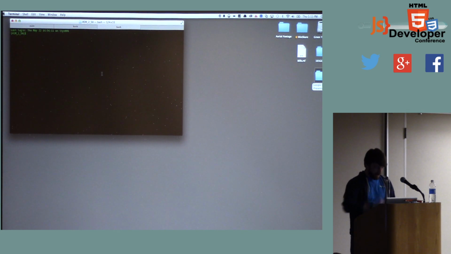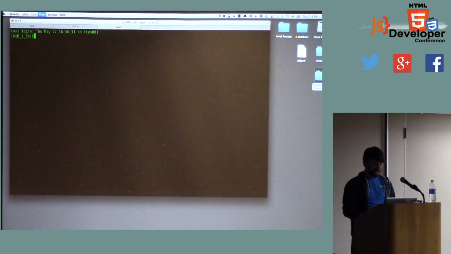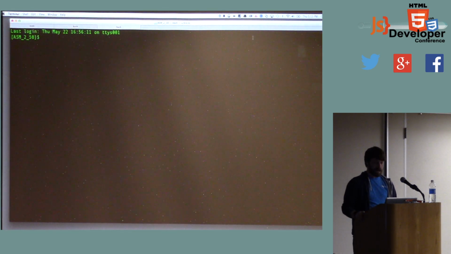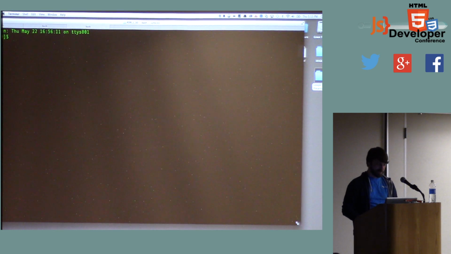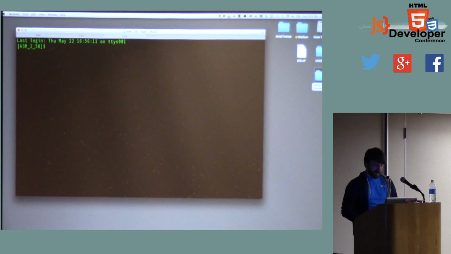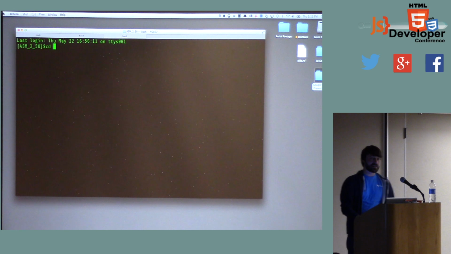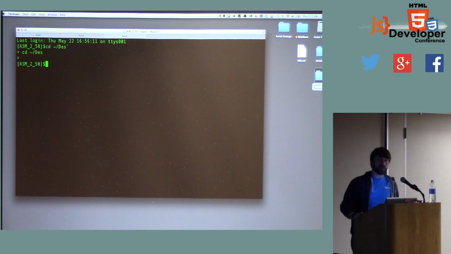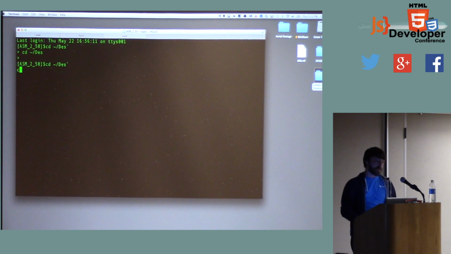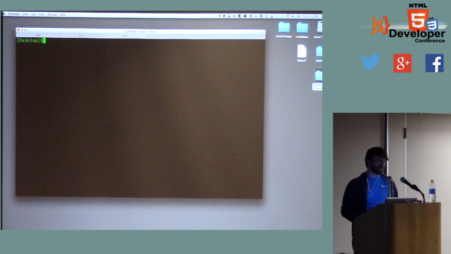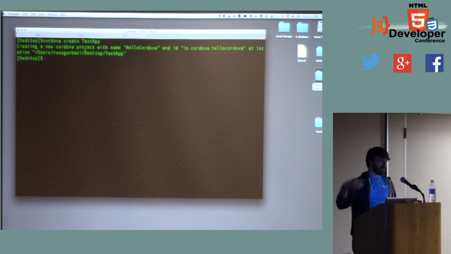All right. Cordova create test app. All right, that's it. We created our first Cordova application, so moving on from there. That literally is it. It creates this structure for you. If you're creating just a vanilla app in Cordova, all your web stuff goes in the www folder. You don't need to really worry about the rest. Just so you know, plugins will obviously end up in the plugins folder. All your platforms will go in here, so you'll get an iOS folder, an Android folder, a BlackBerry folder.